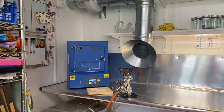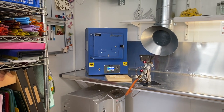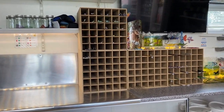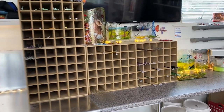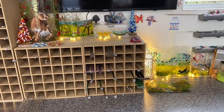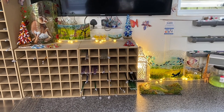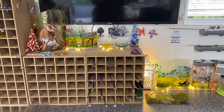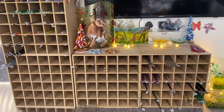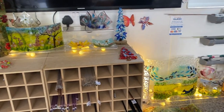Because we had glass storage in that corner, it meant that glass storage had to move. So glass storage has now moved to here. But I'm actually quite pleased with this because I've got a new display area now. So I've got a little bit more display area, and I'm quite happy with that. When people come on fusing workshops, they obviously need a bit of inspiration. So my little rabbit boy's sitting up there, and all my other stuff. So yeah, I'm cool with that.